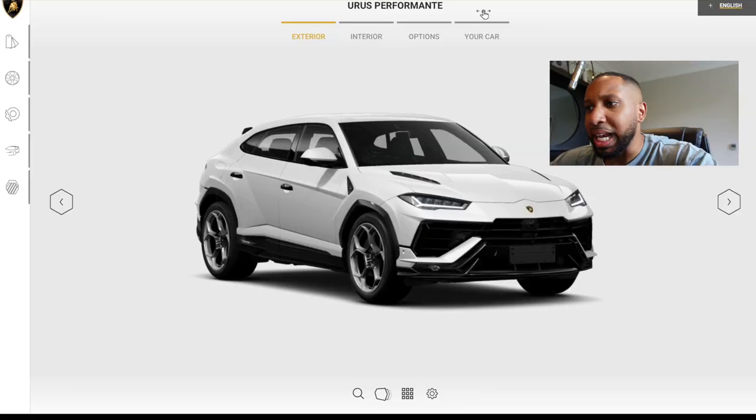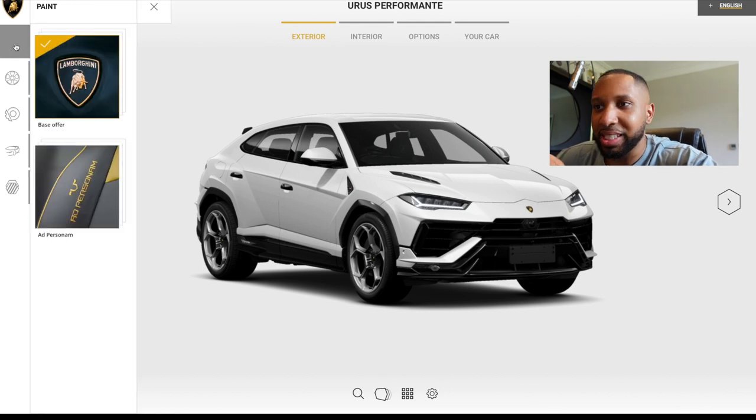So as we start, you have the basic Urus. I've just started with the basic specification. So white, basic rims, basic body parts, everything's just standard. So first things first, as always, color.